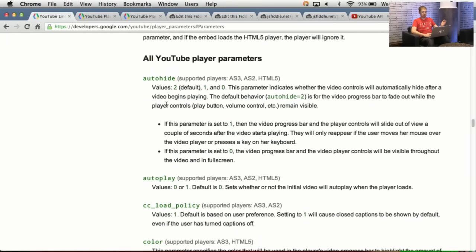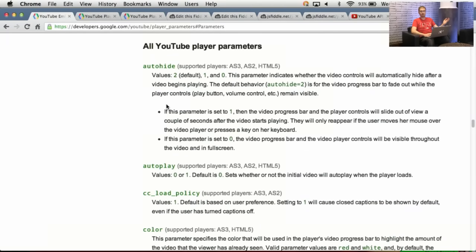One other thing before I actually get into explaining these parameters is explaining the two different types of ways that you can load the iframe embedded player onto your web page. We're kind of agnostic as to the way in which you load it. These parameters are going to behave the same way regardless, but I just want to point out that there are two different ways of doing it.